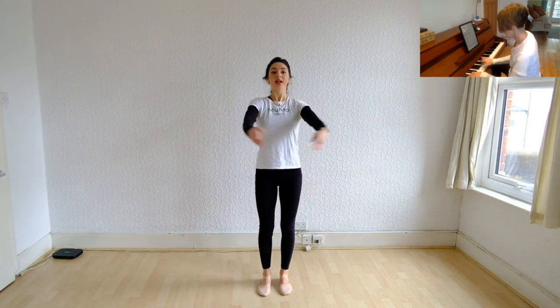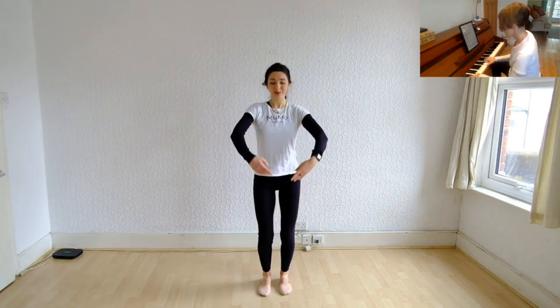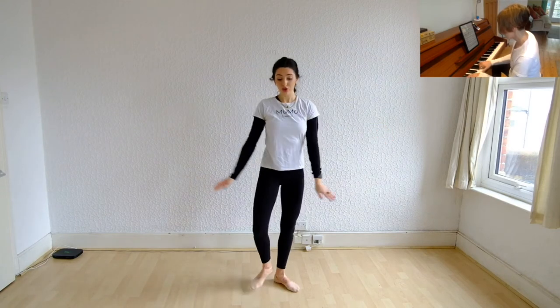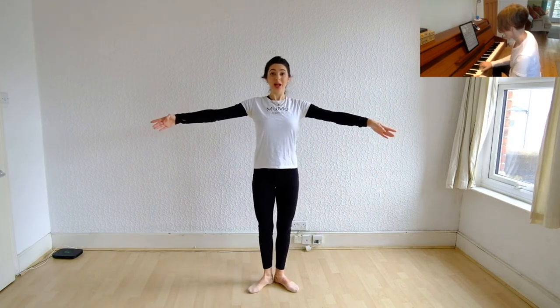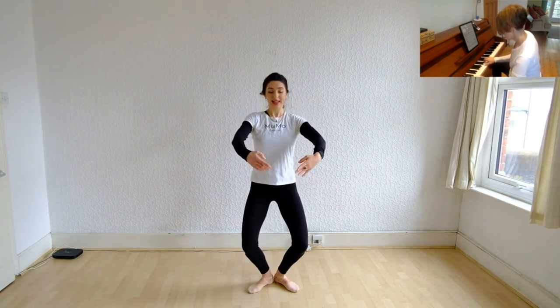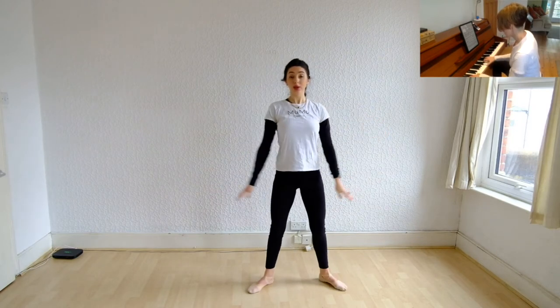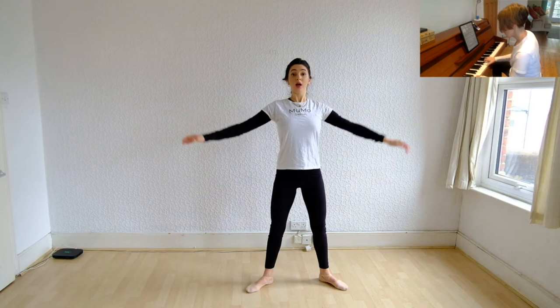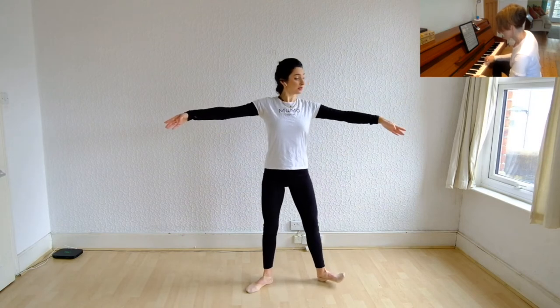And a plié, arms out, toes lift, float those arms down, and plié, heel lifts, toes lift, and find your first. A plié, arms out, toes lift, and arms float down. Again, plié, heel lifts, toes lift, and point, lower down. Plié, heel lifts, toes lift, arms float down. We've got a plié, heel lifts, toes lift, point to close.